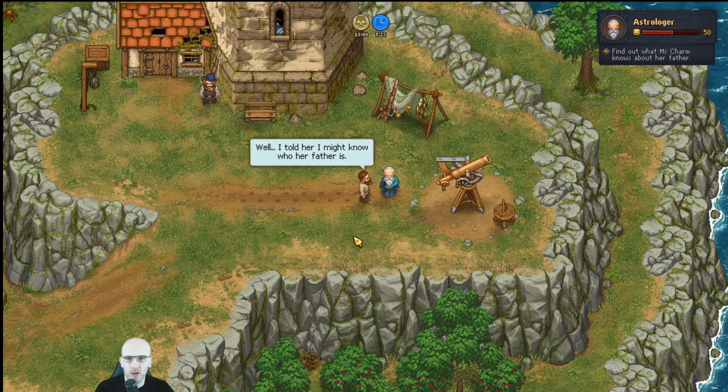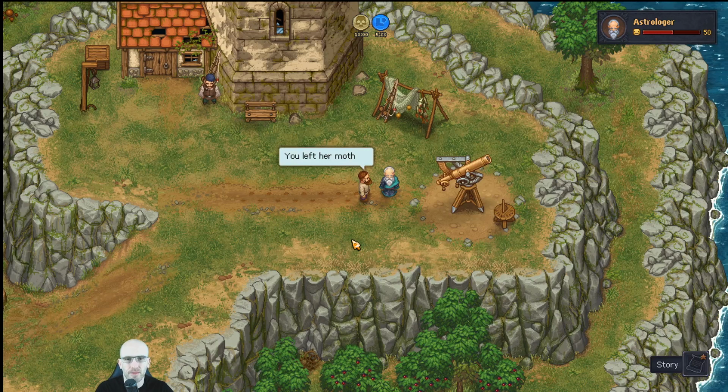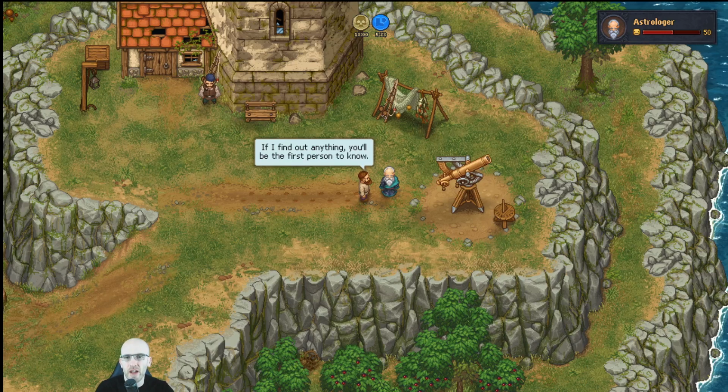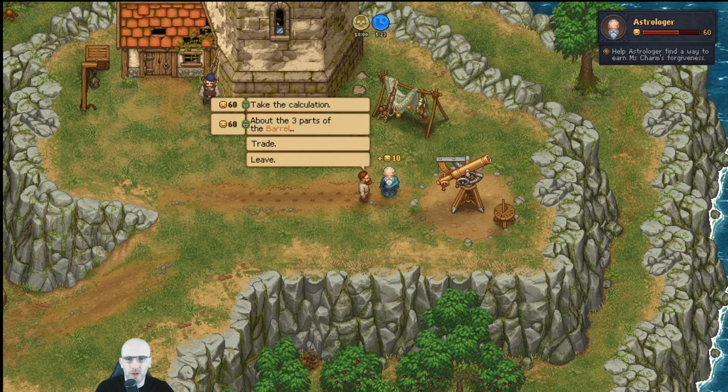Well, I told her I might know who her father is. How did she take it? Let's say she wasn't excited. She told me that you never tried to find her. You left her mother. It's all true. Still, maybe I can somehow earn her forgiveness. If I find out anything, you'll be the first person to know. Oh, thank you, young man. You're so kind.